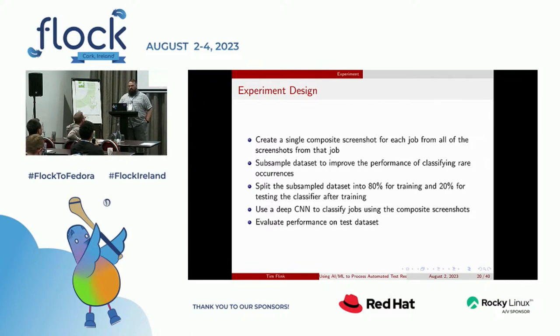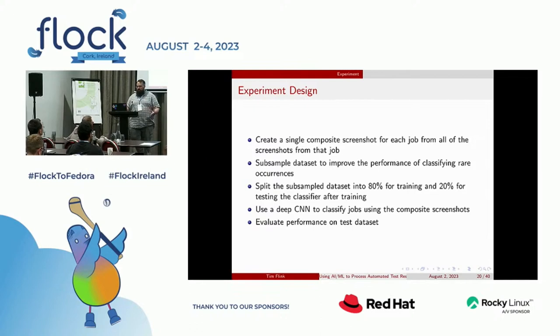No, I subsampled... I can go check the code. I don't remember off the top of my head. I believe it's 5-1. So there are five jobs that did not need to be rescheduled for every one that did need to be rescheduled. So that's just for training purposes. If it's too rare, like I said, I've done this, where the neural network will just return zero for everything, and you'll end up with like 90-something% accuracy because 90% of the jobs were zero. So that's where the subsampling comes from.